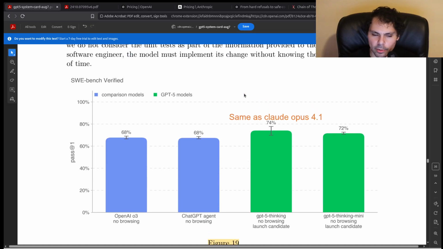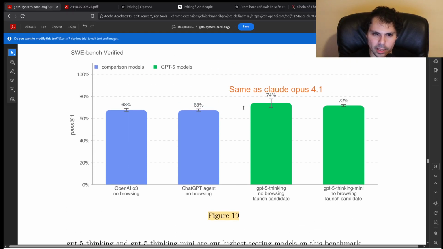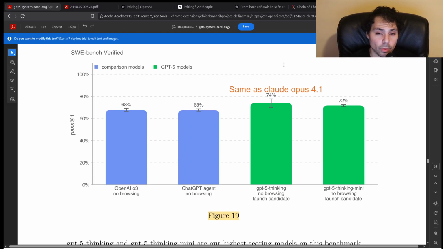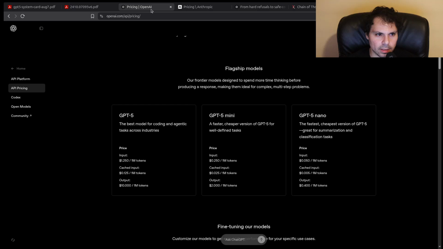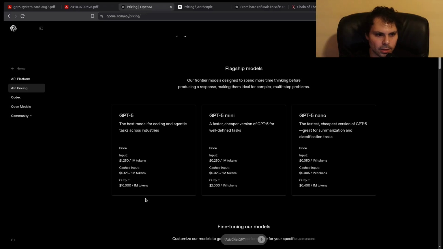Again, from my playing around with it only a little bit, I still think Claude is better, but I haven't played with it too much, and it wouldn't shock me if GPT-5 is better in the long term. But it's definitely not immediately obvious that they've released a better model than Anthropic, or that they're the new king. The one thing to say about GPT-5 though is that it is way cheaper than Opus. Opus 4.1 is $75 per million output tokens, and GPT-5 is $10 per million output tokens.